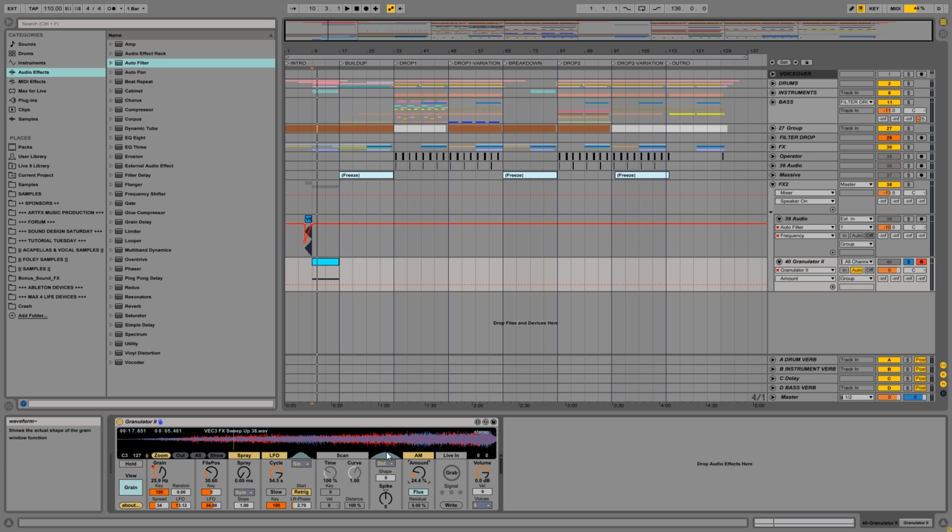And right here, this is the actual shape of the grain itself. It's set to standard, and then we have a rising and then a downward shape. If I set this to rise, then we start at zero volume at the start of each grain, and we go up to maximum volume, which is pretty cool. I can bring up the spike to create this. Let's do it like that.